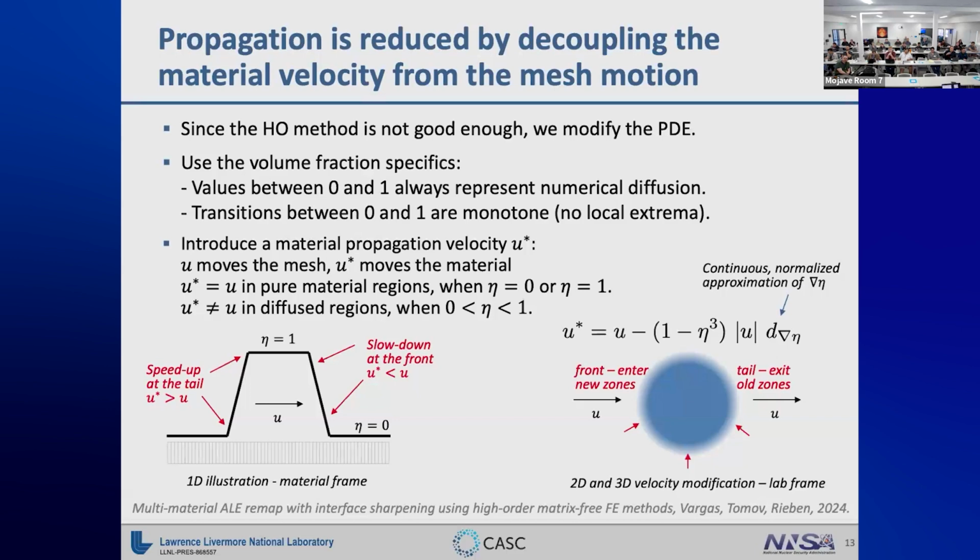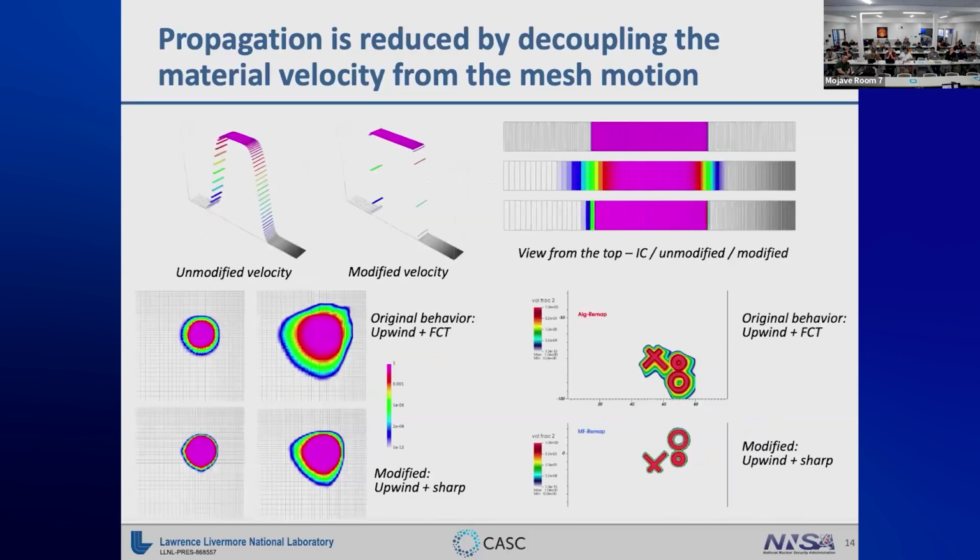The other way is anti-diffusive terms. We don't do that. Some people do, most people do. Anyway, the idea is that you look at the velocity flow, the gradient of your indicator, and you change the velocity so that the material moves differently in that diffused region, so it sharpens itself. Some results on the log scale: if you don't do anything, you get this. If you do something with sharpening, you get this. This is just a look from above to see the difference in propagation. And some 2D results, same idea.